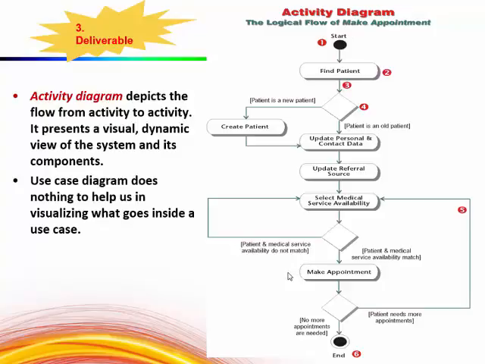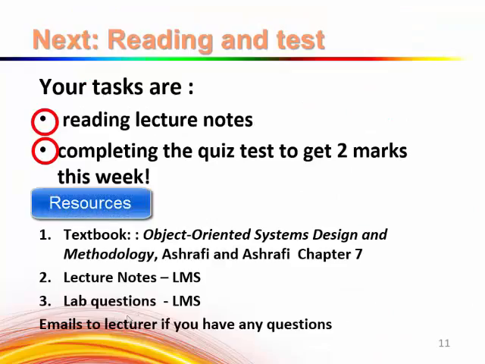With the aforementioned objectives and the key points of this lecture, you need further study of the readings and practice. You need to read lecture notes to achieve the required objectives this week. You complete the quiz questions in order to get 2 marks for this week. The content of this lecture comes from Chapter 7 of the textbook. Lecture notes and review questions are available on LMS.